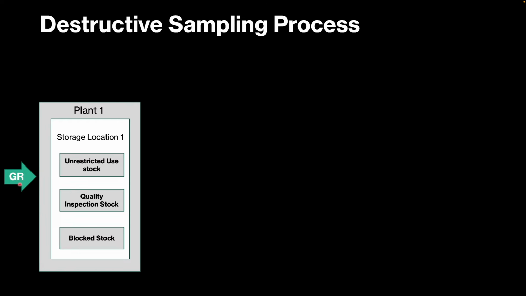Now this GR can be done in any of these three stock types. Once you have done this GR, you have to draw out a sample from any of these three stock types. That sample you will test, and during that testing process, that sample will get destroyed. So you have to post a goods issue movement against any of these three stock types. That is, out of the quantity that you have received in your stock, you have to issue a particular quantity, which is the sample quantity, and after that issue, that sample will get destroyed.